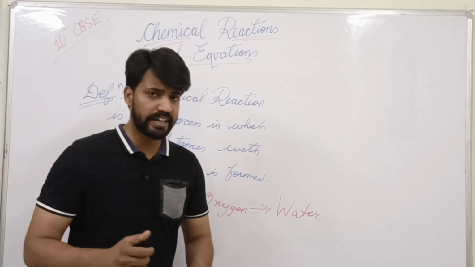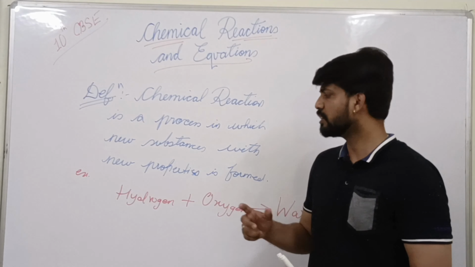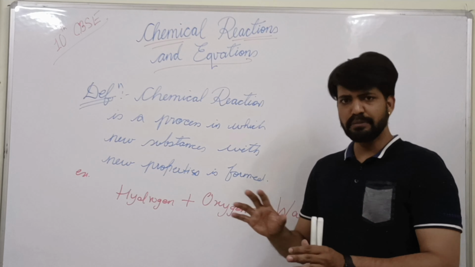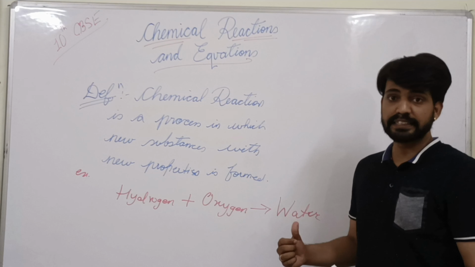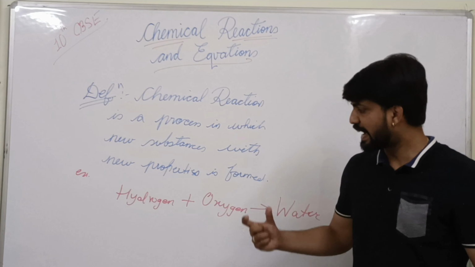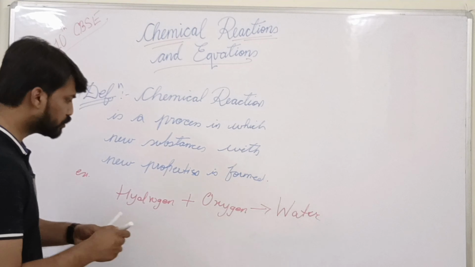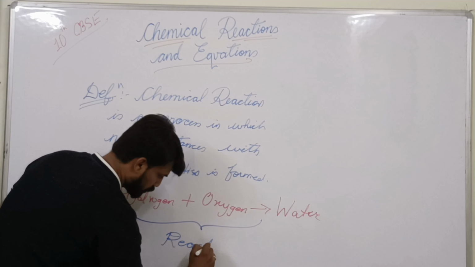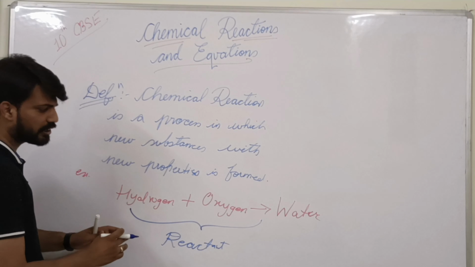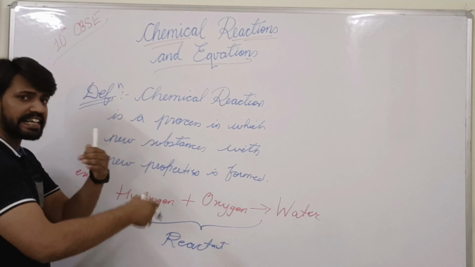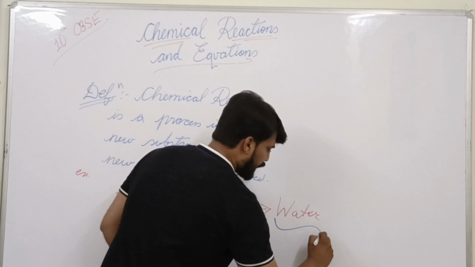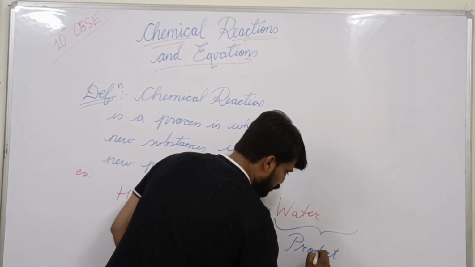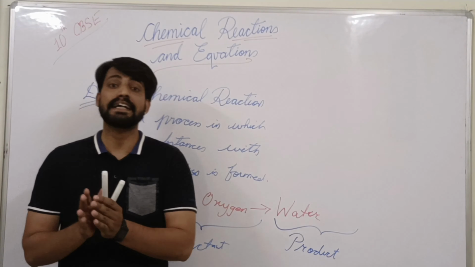One more important thing, whenever we talk about chemical reactions in chemistry, there are always two sides. One is the LHS side and one is the RHS side. In maths we generally call it LHS side and RHS side. But in chemistry, the LHS side is not only called LHS, it is also called the reactant side or reactant part. These are the reactants. Why reactants? Because they are going to react, and after reacting a new substance is formed. The RHS side is always called the product part, because we are going to get a product here. I hope it is clear to you.